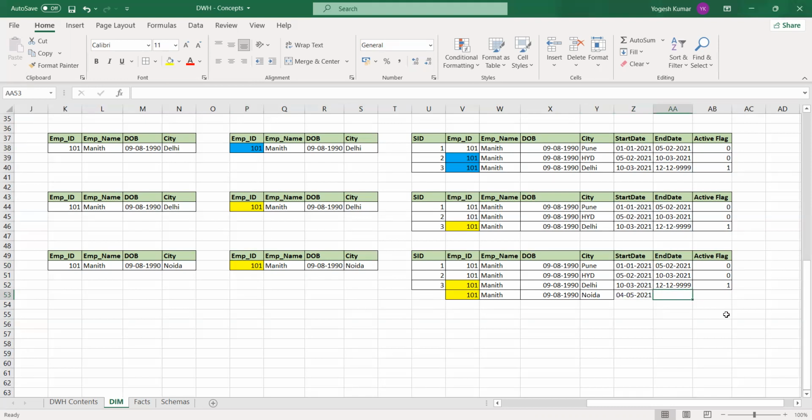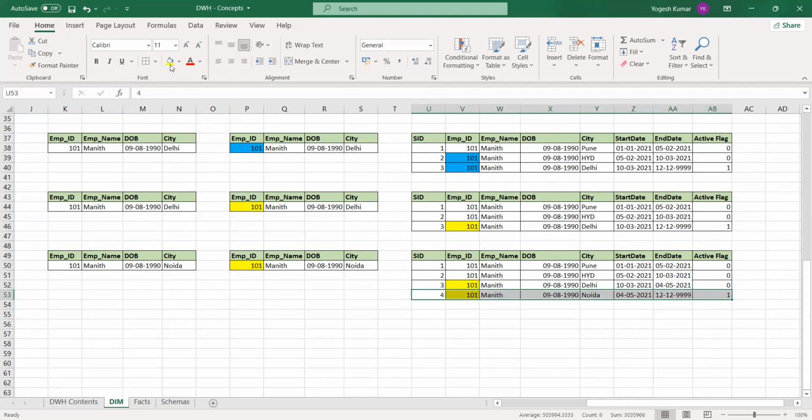Then the end date is a future date. Now active flag 1, and in the third row, active flag is 0, and the date will be 04/05/2021. And surrogate key 4. Yes, this is the correct value for this.